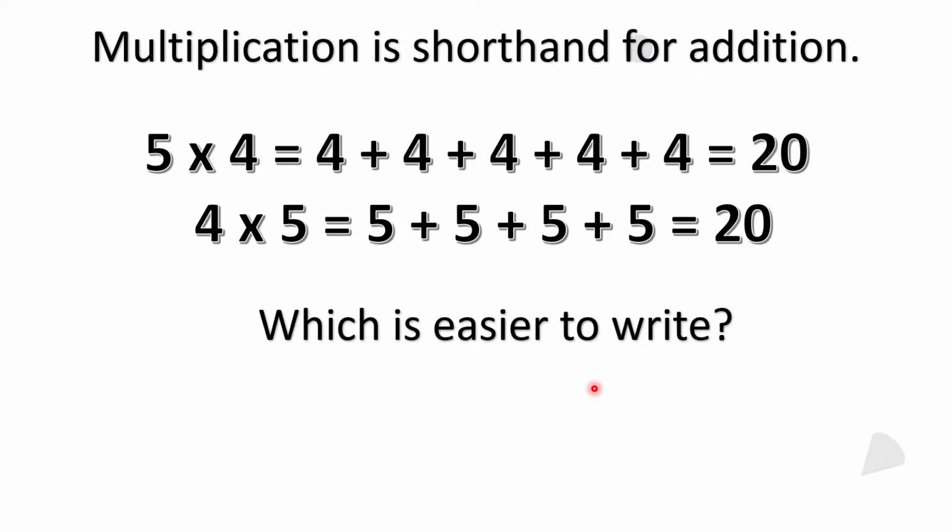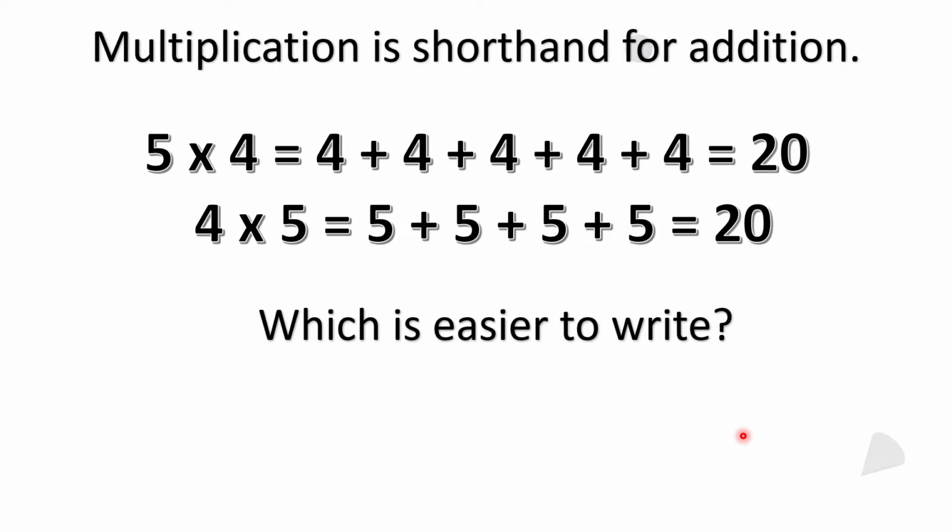All right, same thing. Keep in mind, and I've said this a lot in other videos, multiplication is shorthand for addition. So 5 times 4 is the same thing as adding 4 5 times. Oh, I'm sorry. Actually 5 times 4 would be better represented as adding 5 4 times. So this is a little backwards how I have it written out here. 4 times 5 should be the same thing as adding 4 5 times. But regardless, however you look at it, whether it's 5 times 4 or 4 times 5, the answer would be 20.